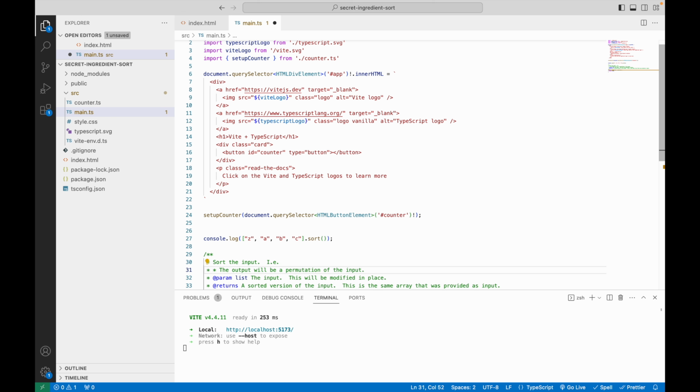That means we're just rearranging things. We're not adding things or deleting things. The size will be the same. And then we want to say that each item comes before the next item in the list.